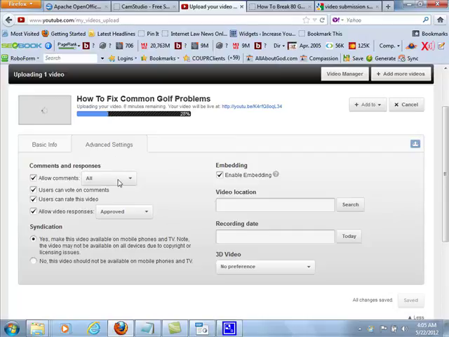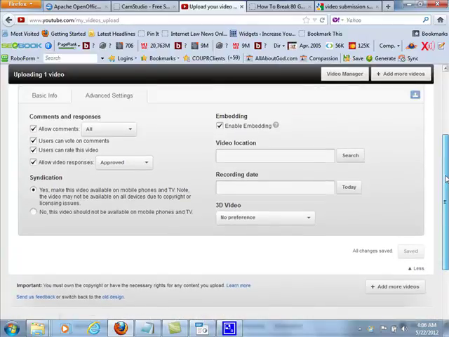This is where you can choose to allow comments, which I recommend, because if you allow comments, it actually can help your video rank higher. Users can vote, that's fine, it helps create interaction. Allow video responses, that's up to you. It is another one of those things that if there's activity on your video, it's going to get views, so it's probably good just to keep that stuff as is. Syndication, you certainly want to make sure it's available on mobile phones.